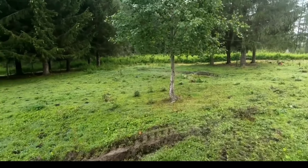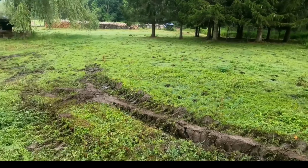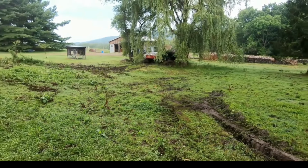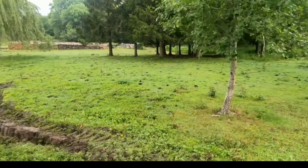Today we are going to be building a new pond. You can see we have this wet hole here. We got some ruts formed already. This ground is good for nothing else, so why not put a pond in?